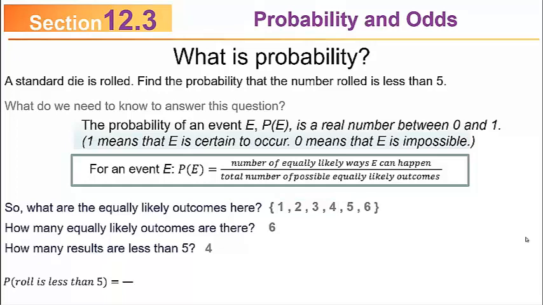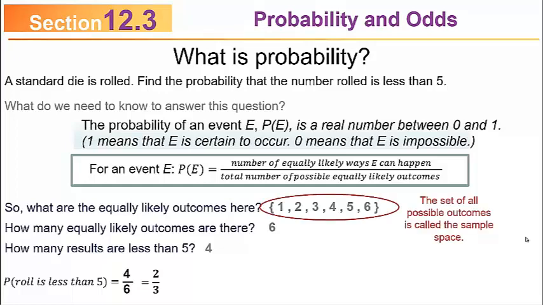So by the definition, the probability of rolling less than a 5 is the number of ways you can roll less than 5, which we decided was 4, divided by the number of ways you could get anything, which of course is 6. And 4/6 obviously reduces to 2/3. So the probability, if you roll a fair die, that the roll comes out less than 5 is 2/3. That's sort of our first introduction to the idea of probability.